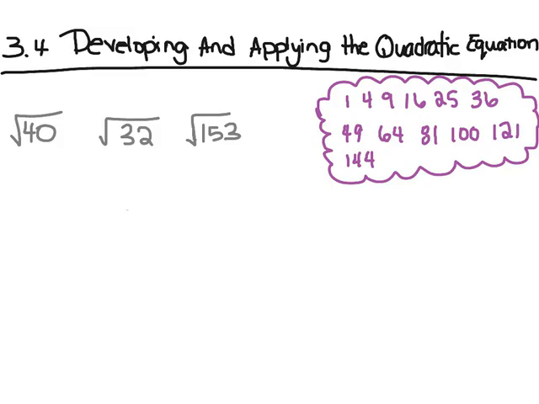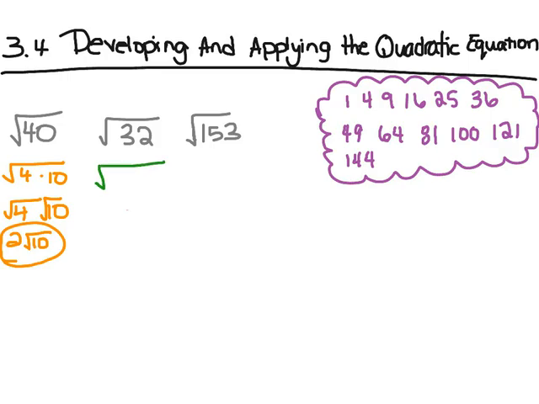So if I take my first example, root 40, we want to find a square number that's going to divide into 40, and so that's 4. So we're going to write it as 4 times 10, because 4 times 10 is 40. Then we split it into two radicals, and you can take the square root of 4, which is 2, and all that's left underneath the radical is root 10. So this is your mixed radical.